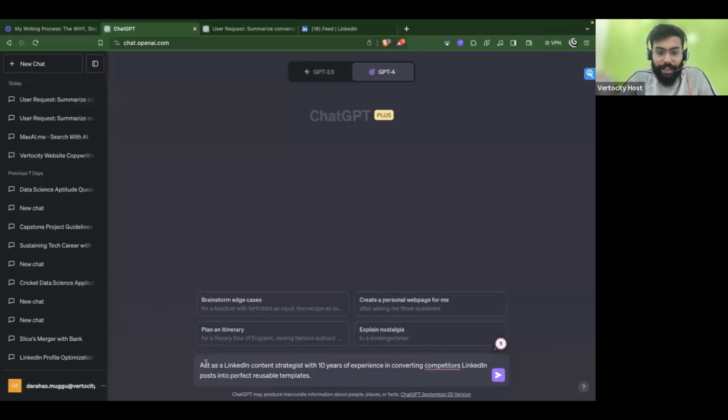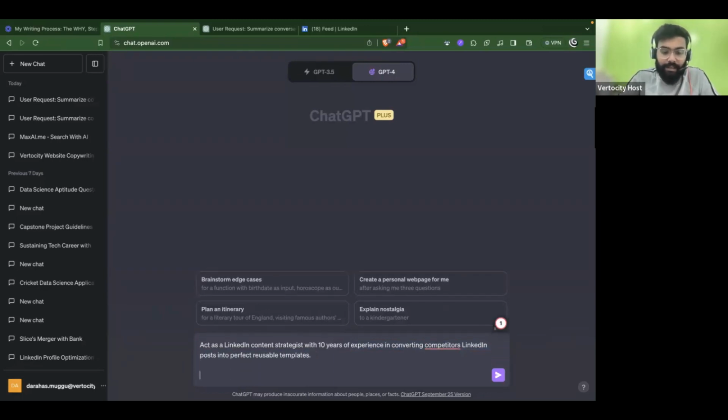Again, in this prompt, what I did, I gave it a role and then I gave it a context, posts into perfect reusable templates. I gave context, and now the next one continues like this.